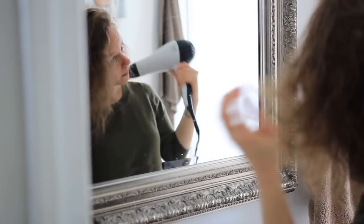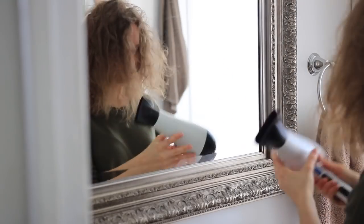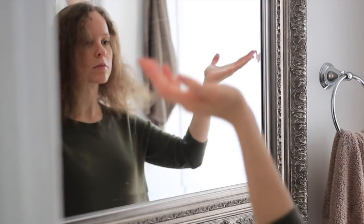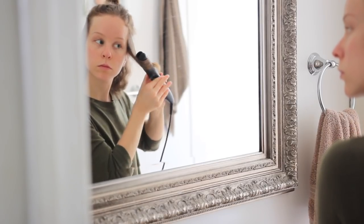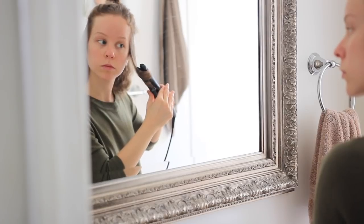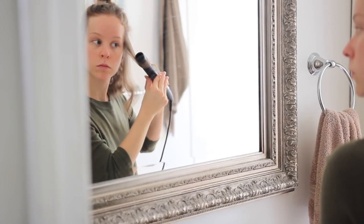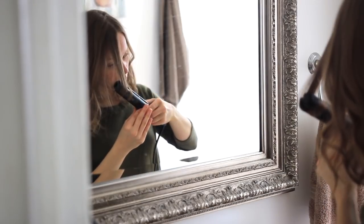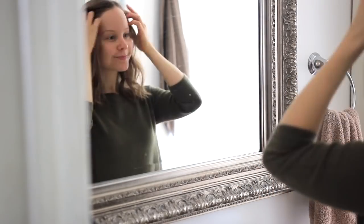If I'm not letting my hair air dry, then I will blow dry it, which is usually what I do most of the time. And my hair is naturally curly, so when I blow dry it, it is literally a bird's nest. It is so fluffy and so frizzy. And so anyways, my general morning routines involve me flat ironing my hair, or I curl it a little bit with my flat iron. And I don't do this every morning because I don't wash my hair every single day, but yeah, I just find it so much easier to manage when my hair is straightened like this.